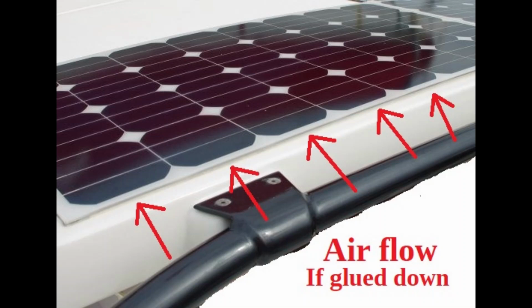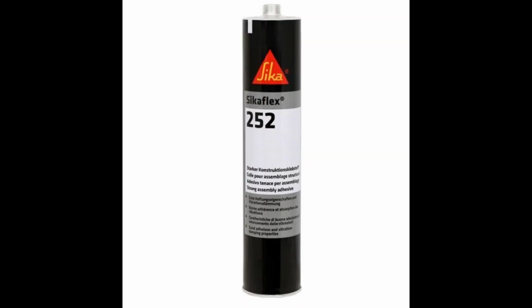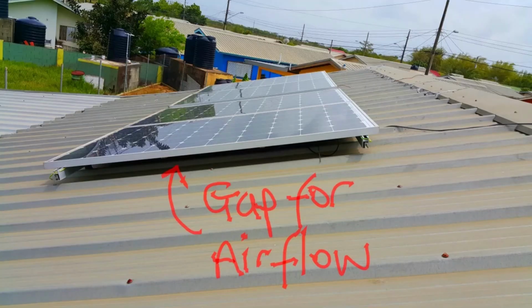Many people, when attaching flexible solar panels, use a polyurethane type glue product like Sikaflex that comes in a caulking tube to adhere their panels to a flat smooth roof, and this seems to be a fairly common way of attaching the semi-flexible solar panels. Sikaflex, you owe me for the mention. My suggestion is, and this applies to all methods of adhering semi-flexible solar panels to a smooth vehicle roof, keep ventilation in mind. Normally, I would run heavy lines of polyurethane type glue at about 4 inches or 100mm apart, perpendicular to the travel of the vehicle. That way, the airstream when the vehicle is in motion won't try and lift the panels off the roof.